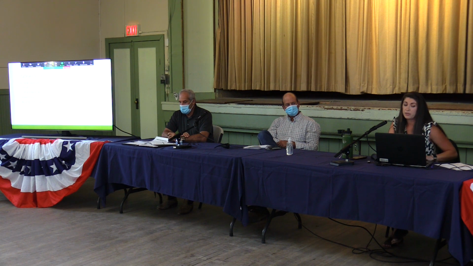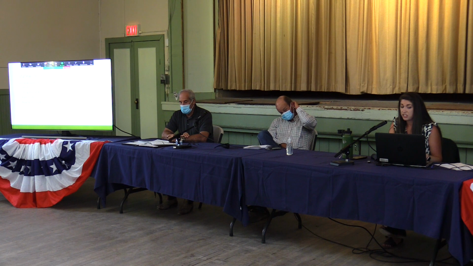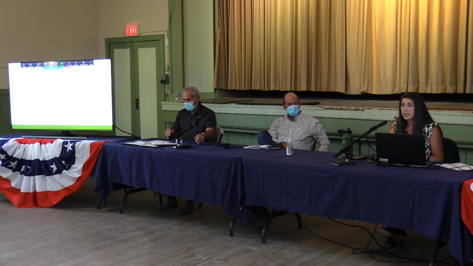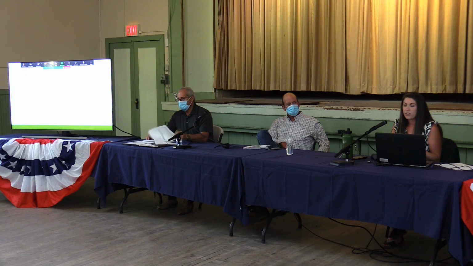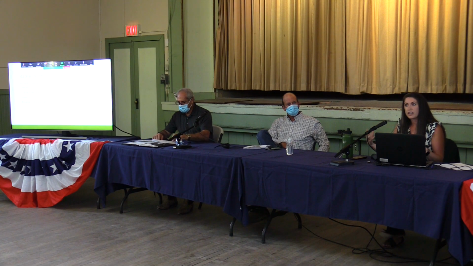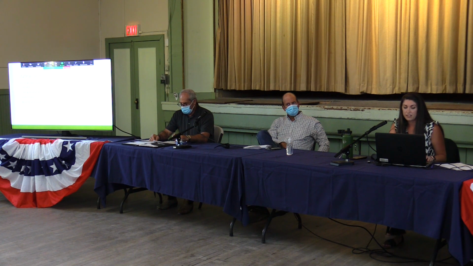I'd like to bring to your attention that we also have statewide redistricting occurring. If you submit a map with us, it doesn't necessarily go to the state, but the state has their own mapping tool because they're also drawing the Senate, Congressional, Assembly, and Board of Equalization districts right now. In their mapping tool, you're not going to submit your subdivision as a community of interest, because on a statewide level it's more about where you think Calaveras County should be grouped with other counties, other rural areas in the state. So if you wanted to submit a map, you could do it on a larger scale with the Draw My California Community tool.